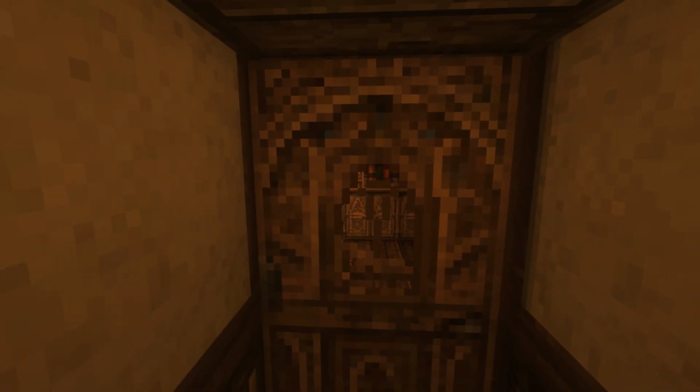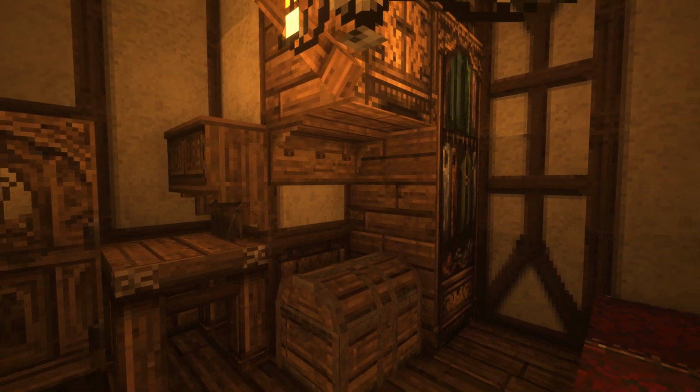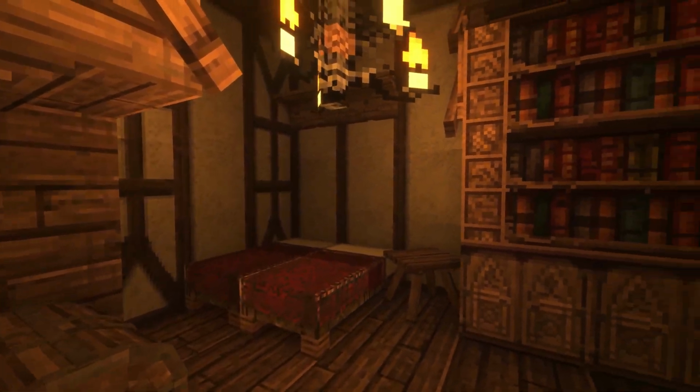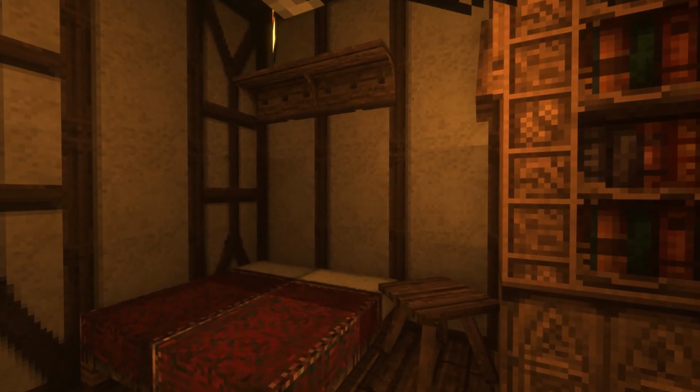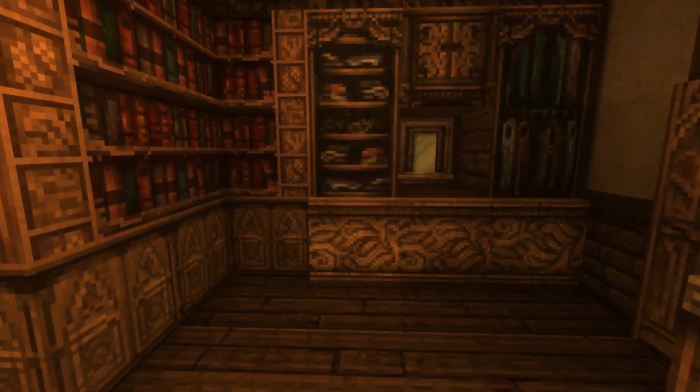But what we're going to do is up here in the second story is where all the bedrooms and everything are. So here we have this bedroom, which I really like how I kind of shaped it. I tried to make it not just square and rectangular, but I tried to give it a little bit of shape and a little bit of a form and a body to it. And I think it came out really well.